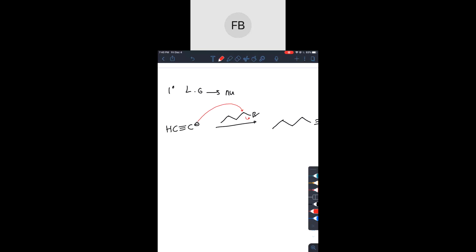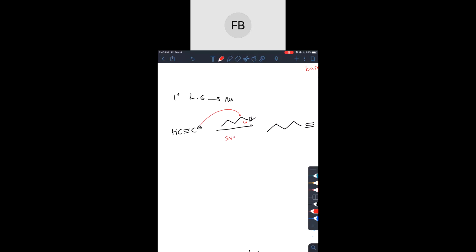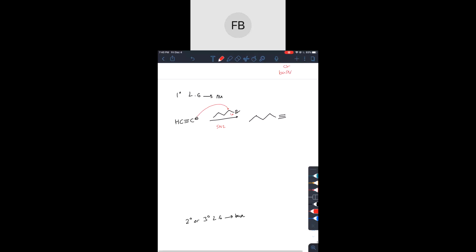So we basically take that triple bonded negatively charged carbon and react it with some electrophile with a Br on it, some kind of leaving group, but it has to be primary. This is primary, right? So what this is going to give us is that structure, where it's going to be attached to this carbon. And so the mechanism for this is that the Br is leaving, and then this would be SN2. Now, how do we know it's SN2?